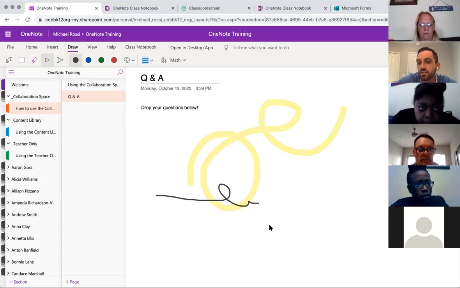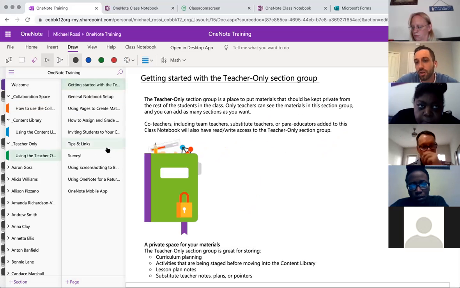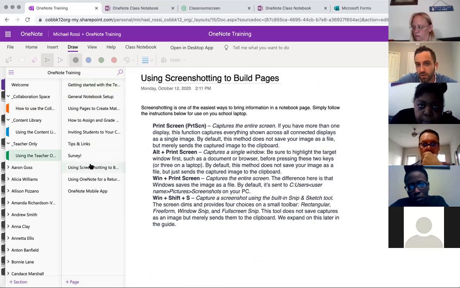So it's a nice feature for kids to be able to work together. There's a couple of other things I do want to show you guys about tips, about how to add some things, and I'll open it up to you guys for some commentary. If you go back, I'm going to talk about a couple of things, kind of how I've thought about how I'm going to use this for hybrid instruction, and the easiest ways to get information usable and accessible for kids in their pages. So I'll talk about that first.